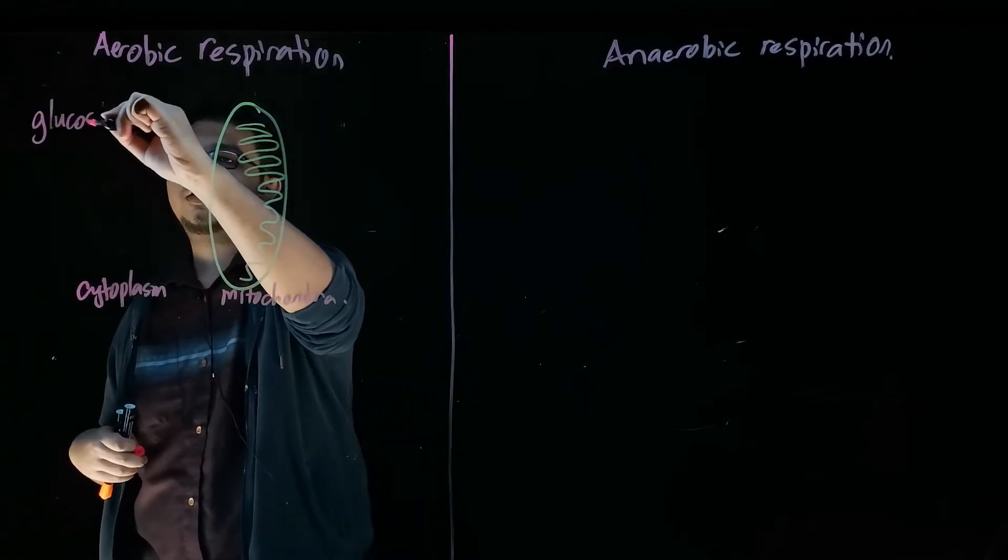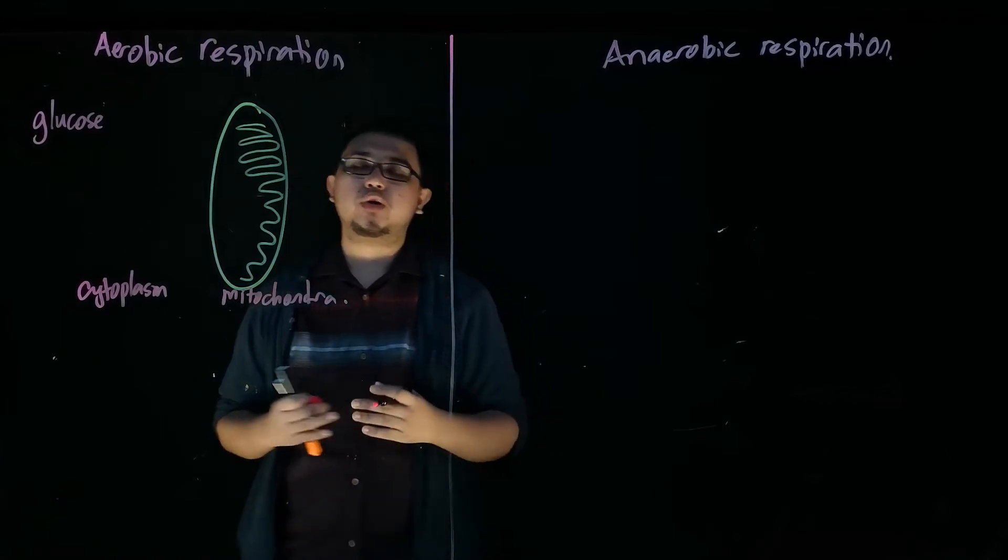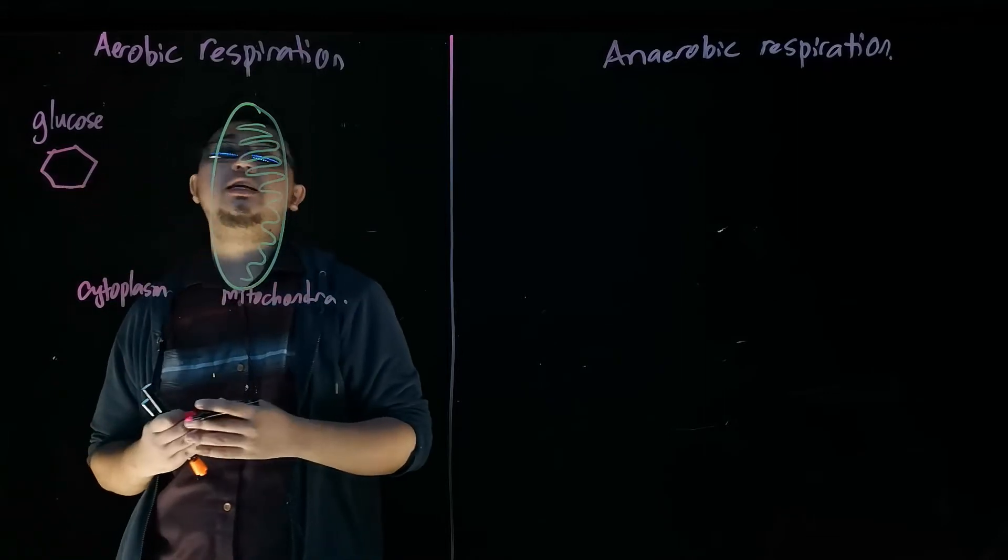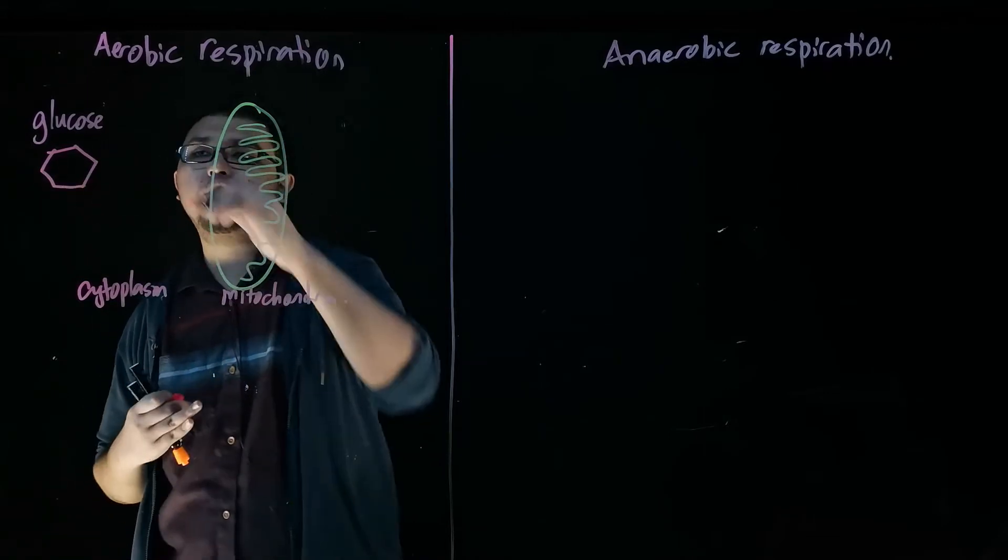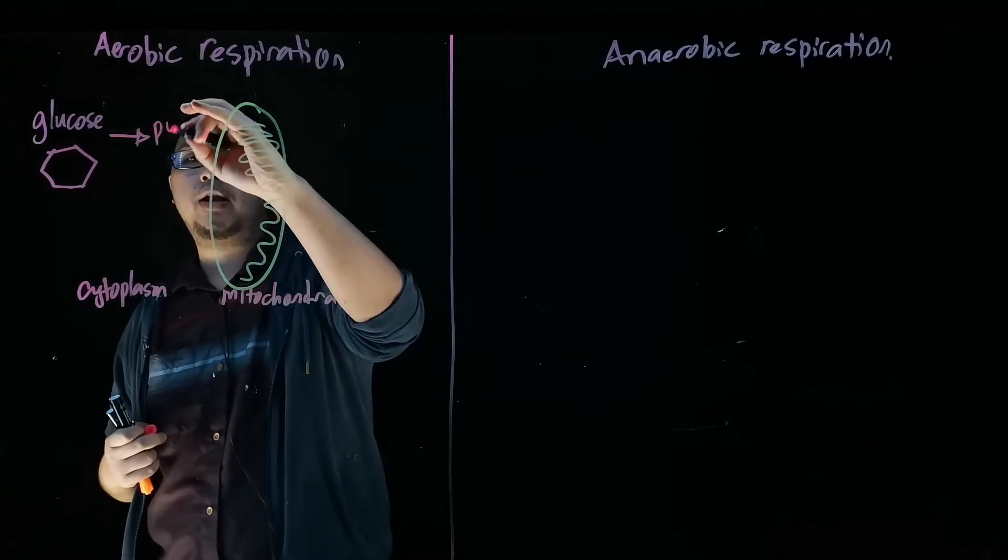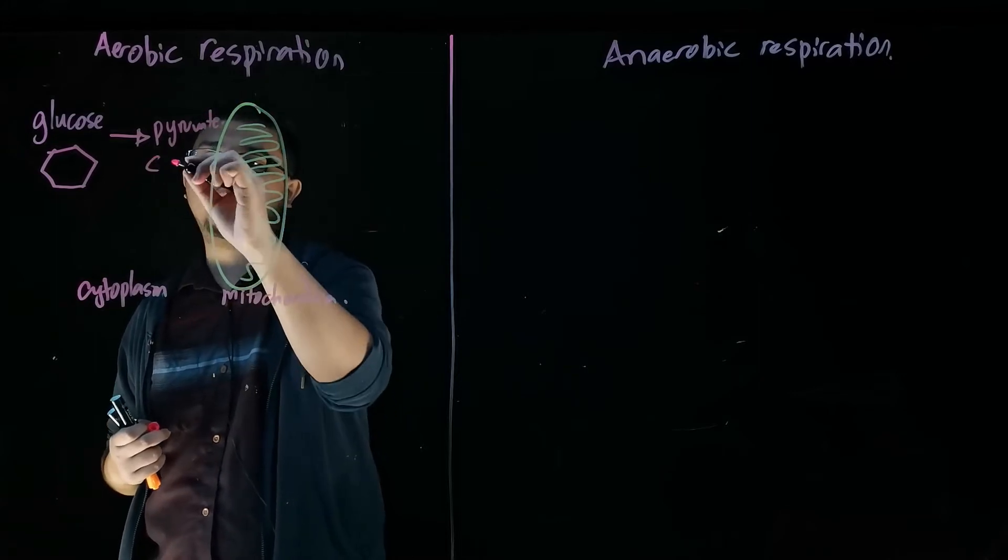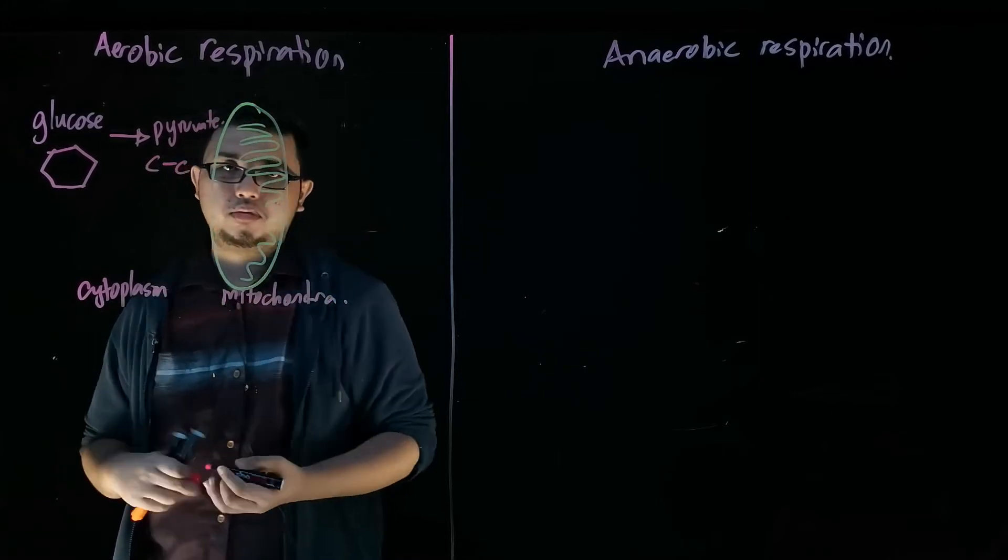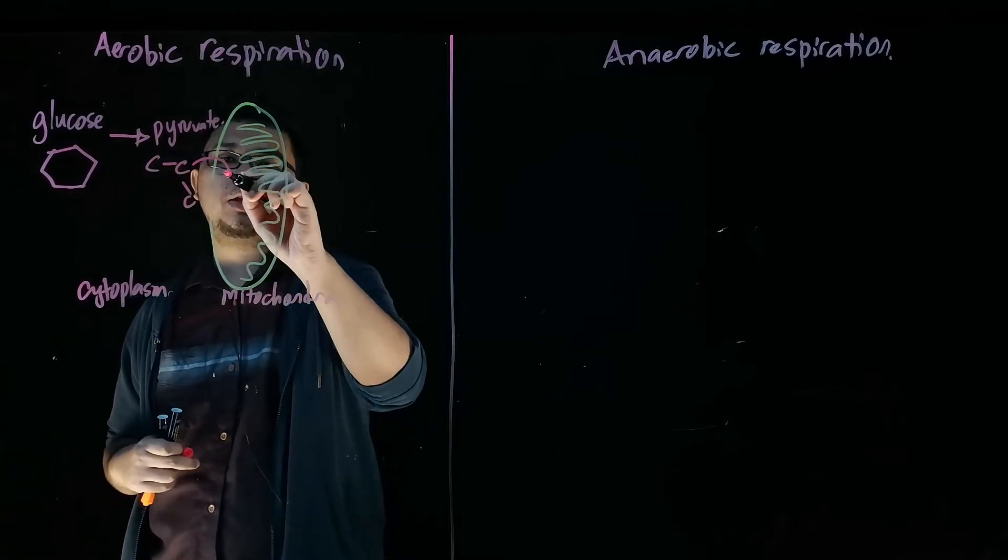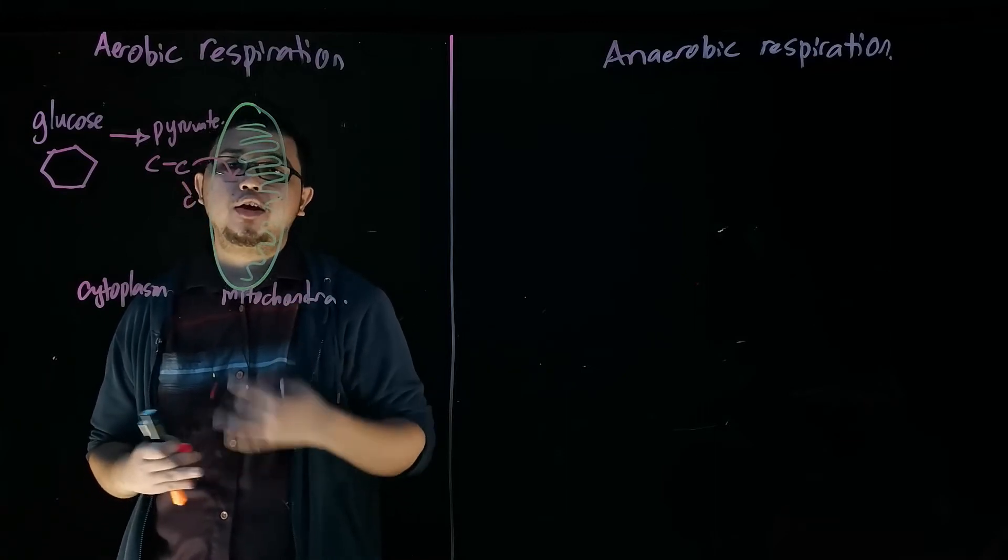Within your cytoplasm, your glucose is broken into three-carbon form. The glucose molecule is a six-chain carbon, cyclic in nature, and it is broken into two different parts. This is what we call pyruvate. This makes it simpler for our mitochondria to break down. As it enters the mitochondria, the pyruvate undergoes the process of glycolysis.